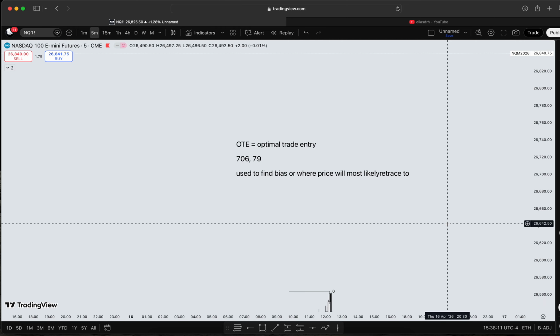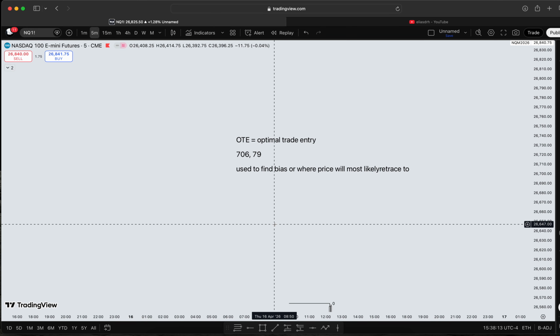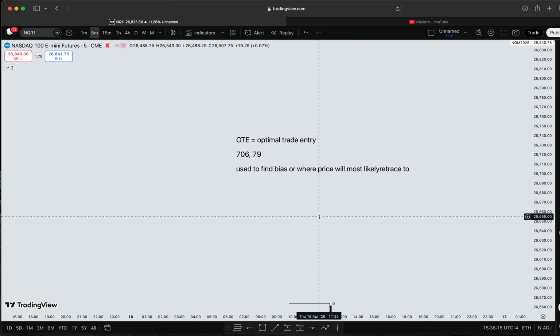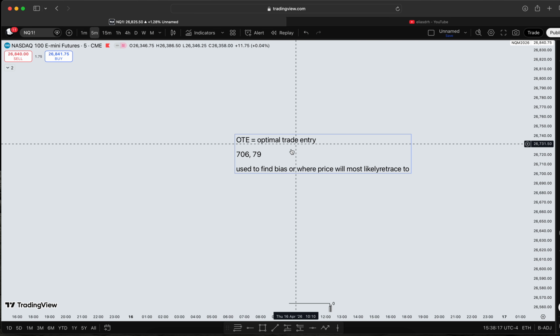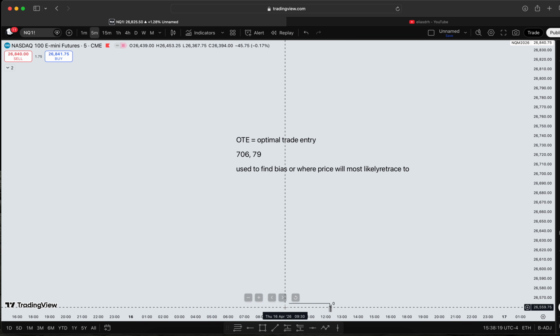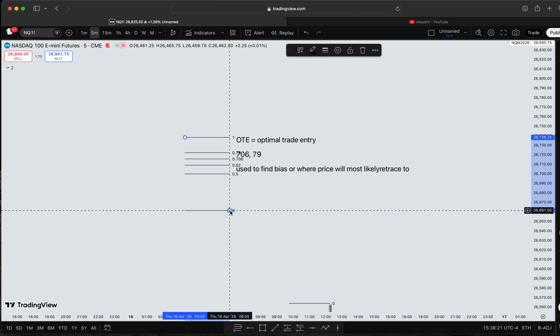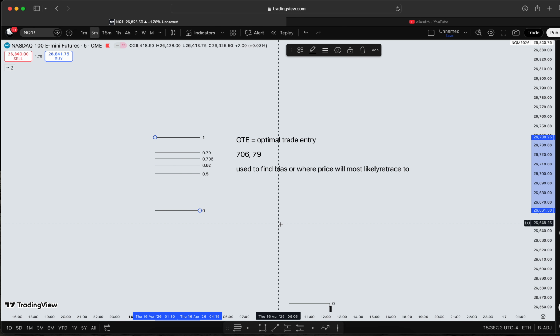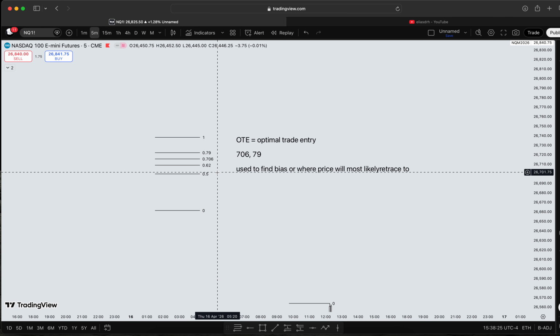I'm just kind of freestyling this, but today we're going to be talking about OTE. OTE, also known as optimal trade entry, is where we use the fib tool to find better, more precise entries. OTE says it itself, optimal trade entry. It gives you a more optimal trade entry, right? You can use this in multiple ways.